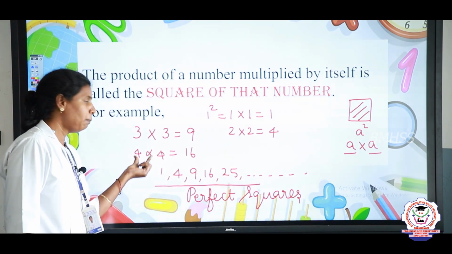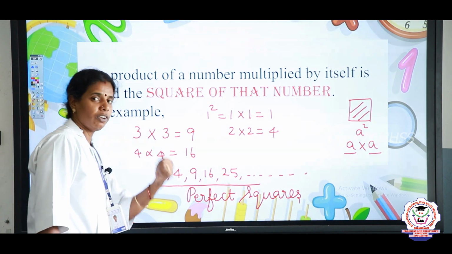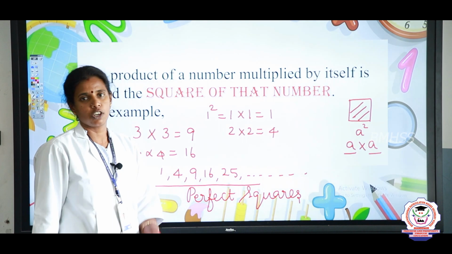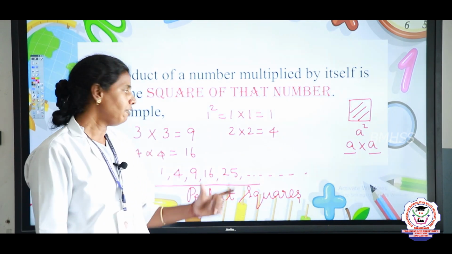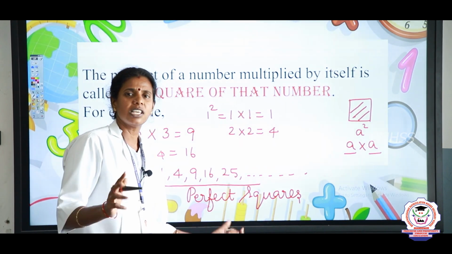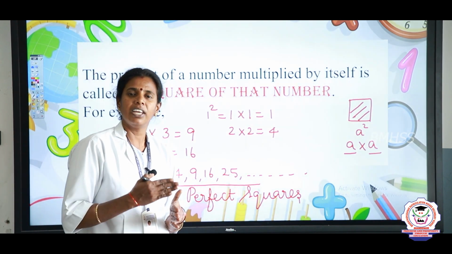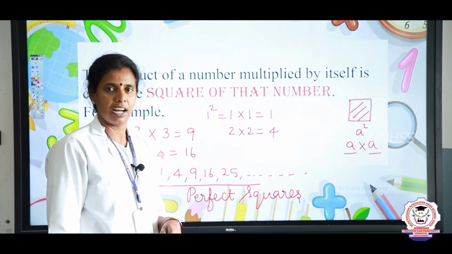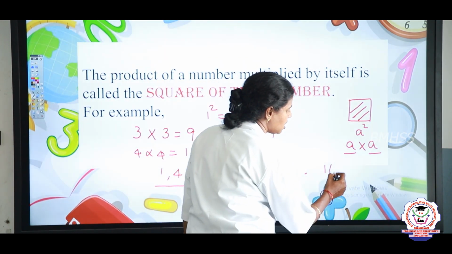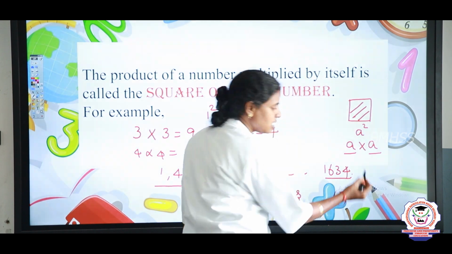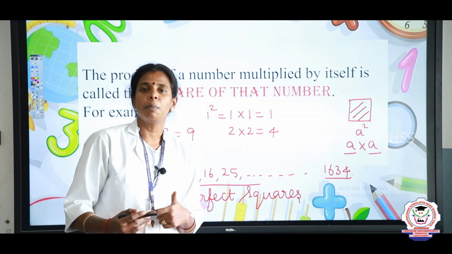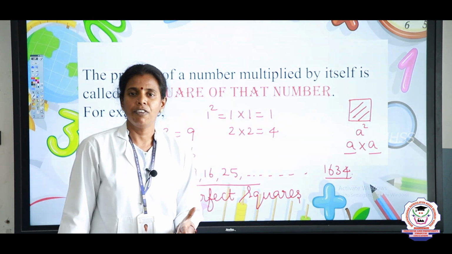When a number is multiplied by itself and the product we get is the square of that number, the numbers are called perfect squares. Is it clear? We can identify perfect squares for small numbers like 25. If I ask you, you can say it is a perfect square because we can express it as the product of 5 5s. But if I give a large number like 1634, can we say whether this is a perfect square or not? No. So we are going to use properties to find the perfect squares.